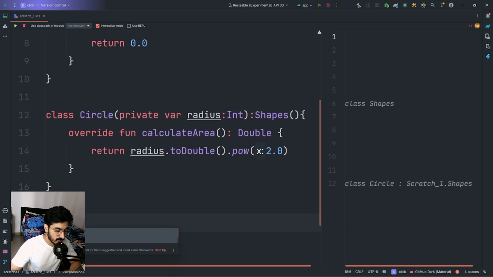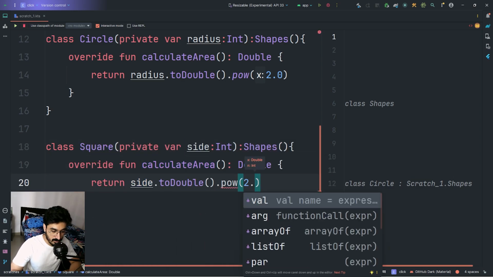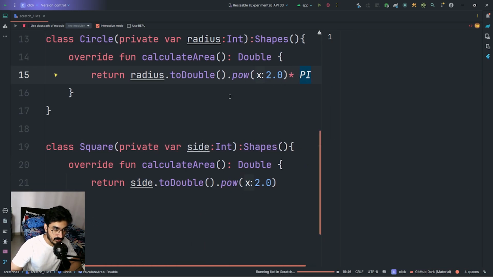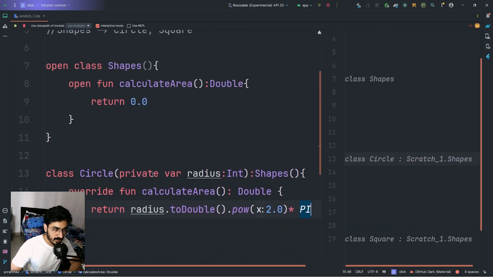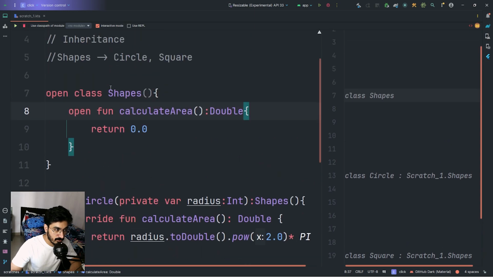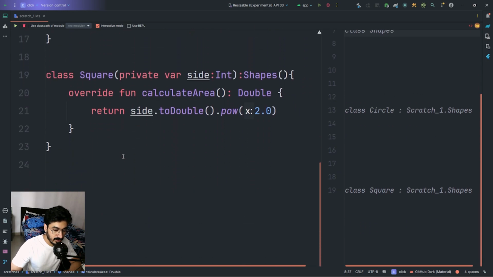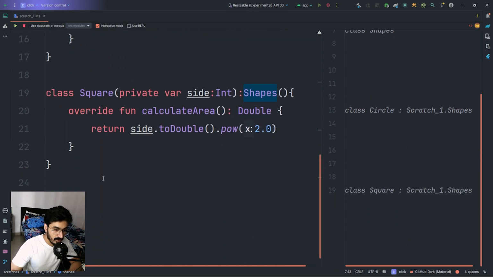And of course, we will make another class called Square. So we got ourselves Shape right here, two different shapes. We are calculating the area, and we are making these functions open. With the help of this open function, we can override it and produce our own implementation of this thing. And the Shape class is being inherited by both Circle and Square. Hopefully it makes sense.